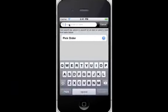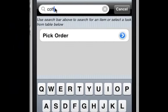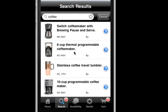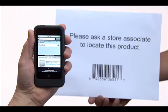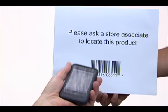The app enables the store associate to look up the item several ways, using keyword search, entering the product's item number, or if the iTouch or iPhone running the app has a special sleeve equipped with a card reader and barcode scanner, the associate can simply scan the barcode of the item to access the item's information from the back-end Order Management application.